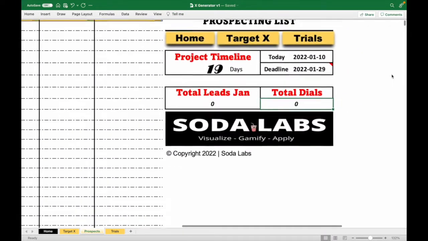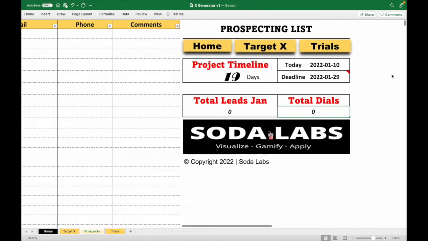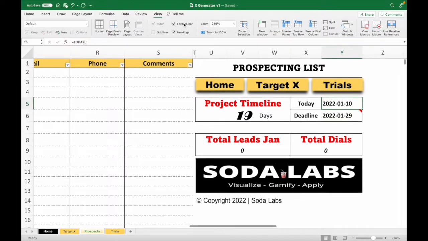And by the way, for the dashboard area over here, everything is already being calculated. Like your date is already calculated. So you just hit View, headings, formula bar, and if you delete this, it's going to give you a null value. To re-enter the formula, if you deleted it by mistake, very simple: equals TODAY, and select it. No, you don't want to select that. You just hit enter. That's it. Today's date is automatically being filled in.